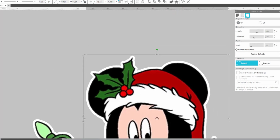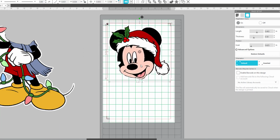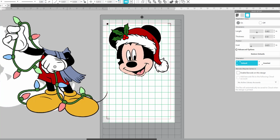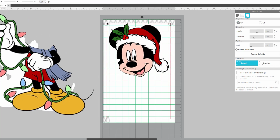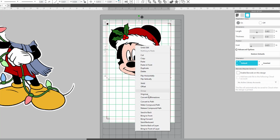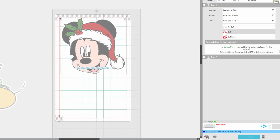And watch, if we go over here, it's going to fit in my mat in the section that I have for cutting. And I probably could have cut a little bit more. Whoops, I need to group those back together. Let me undo that and group. I can't remember. I could have done a little bit more, but this will work. And then all I would do with this thing right here is just make sure it's grouped, which it is. And I would go to send it.